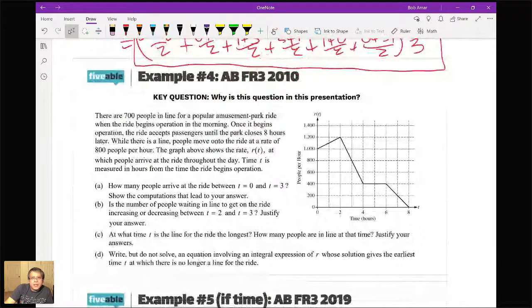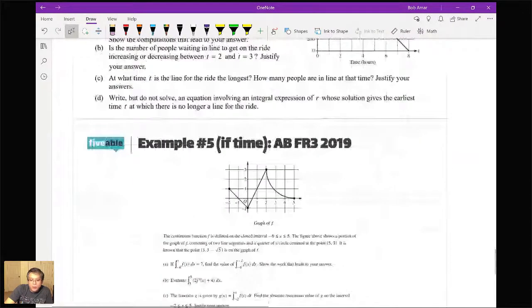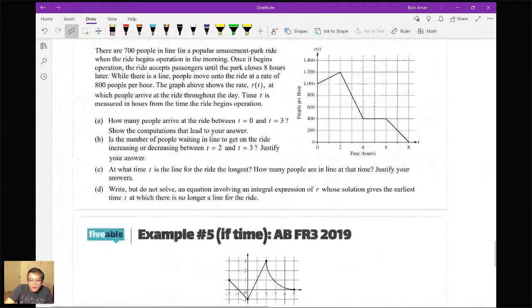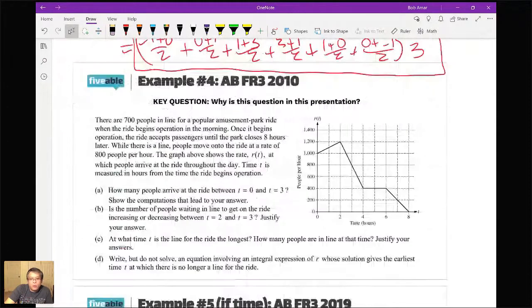Okay, it is 10:10, and I think I love both of these problems. This problem is a rate in, rate out problem where one of the rates is given as a graph, which is why I included it. So I'll just ask you guys: do you want me to work both of them, or do you want me to work one of them? I am okay either way.